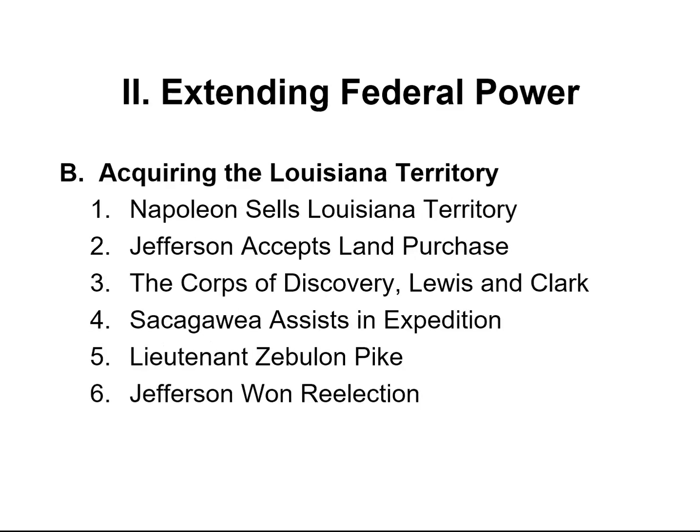Following that French defeat in Haiti, Jefferson sent James Monroe to France to secure navigation rights on the Mississippi River. Instead, Napoleon offered to sell the entire Louisiana Purchase to the United States for $15 million. And while the land purchase fell outside a strict interpretation of the Constitution, which is Jefferson's literal interpretation, not the loose interpretation like Hamilton's, he's going to go back on what he believes about the strict interpretation of the Constitution.